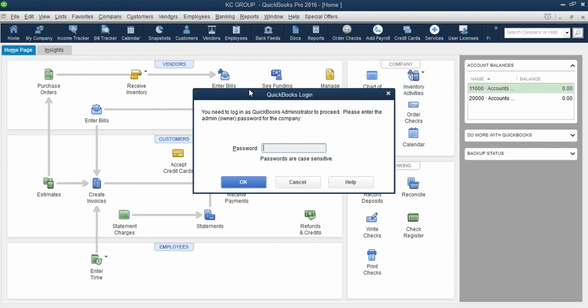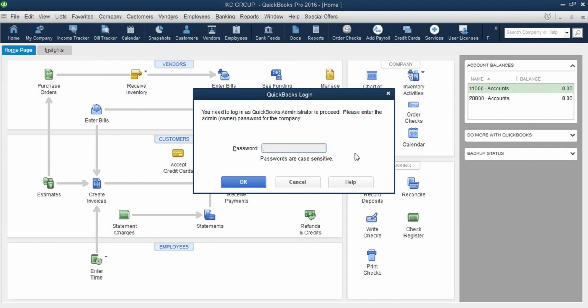So now here you can just put in the password. You create a password that you can actually remember. And the good thing here, that password is going to be you as the administrator. That is the first person. So it will be the administrator. If you never set it during the easy step interview, then you can set that up. But since we already put that in place, then we don't need to.